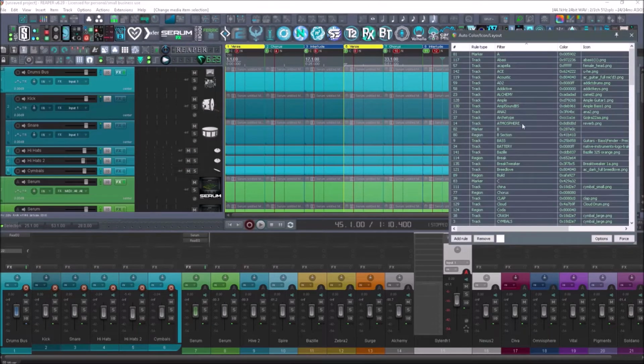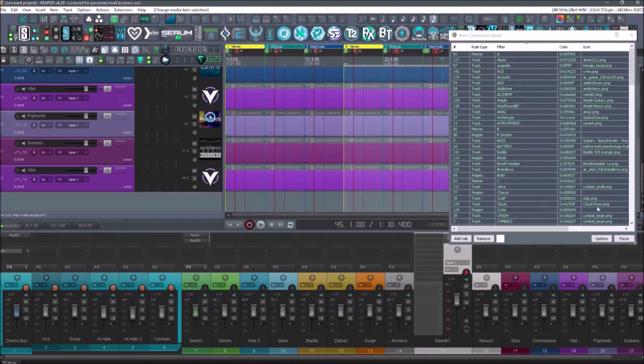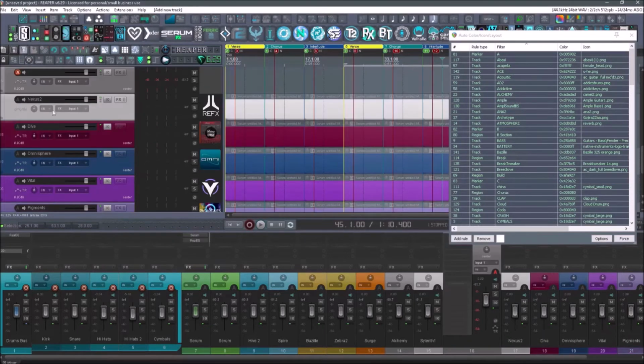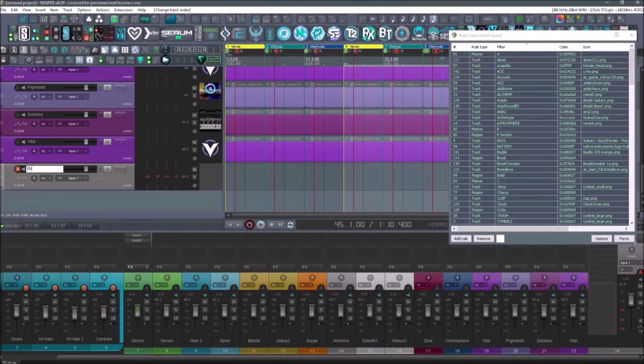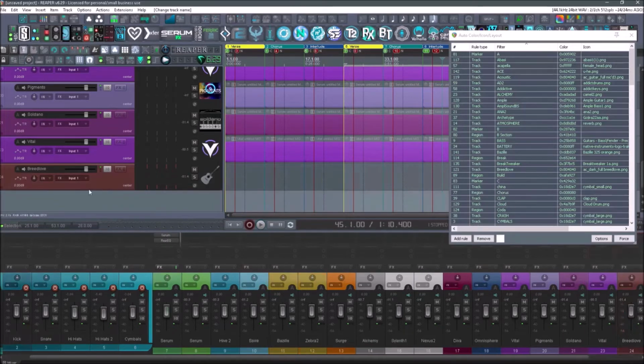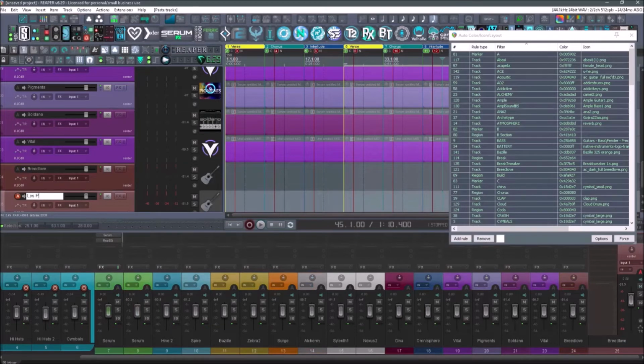So if you go in and I create that track down here, let's do a new one that has a rule on it. So I have a Breedlove guitar. If I record my Breedlove, I just record it and rename it Breedlove, and it will even show up with the icon that I edited to look kind of like a Breedlove. If I record with my Les Paul, I can just duplicate that track, rename this one Les Paul, and it's going to change to my guitar, which is a black Les Paul.